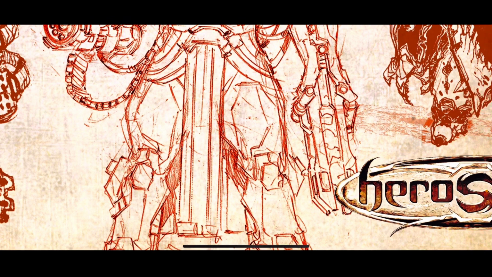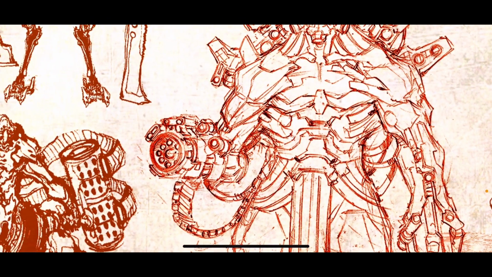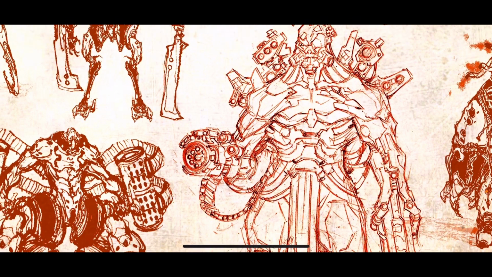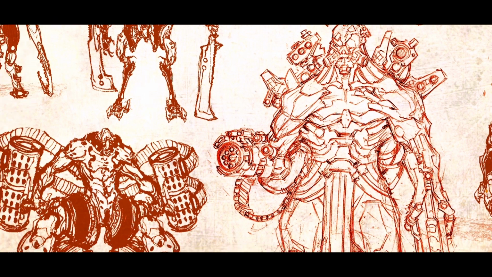Oh man, this guy looks the most normal, quote unquote normal of them all. Can't tell if that's a gun or a blade on his left arm, but that machine gun arm is pretty gnarly, and he just looks pretty cool. He looks like he's got very armored legs. Can't tell about his chest if that's armored or not, but wow.